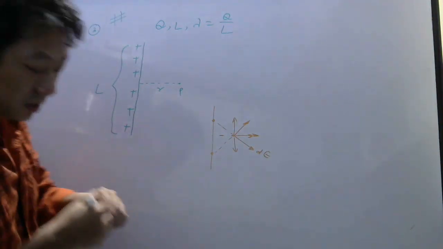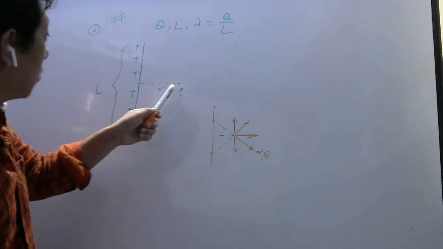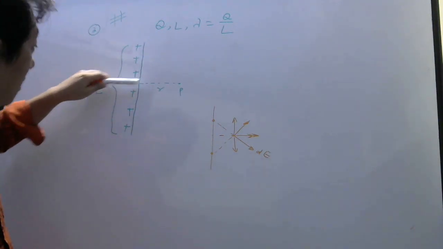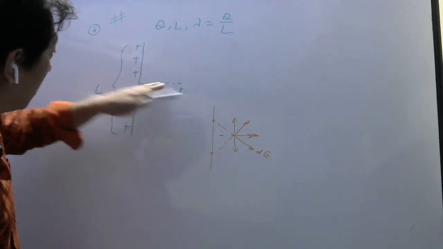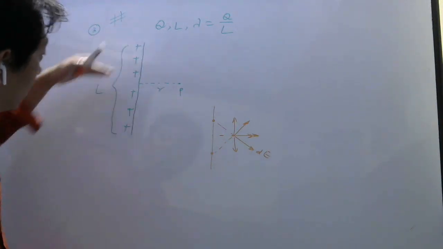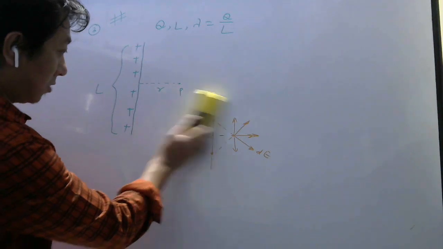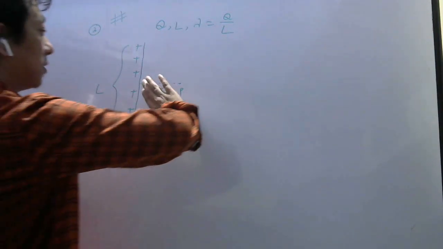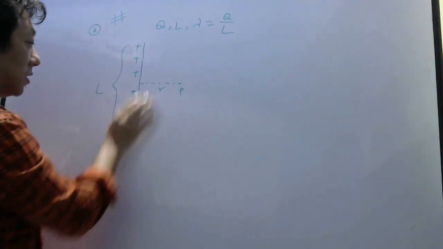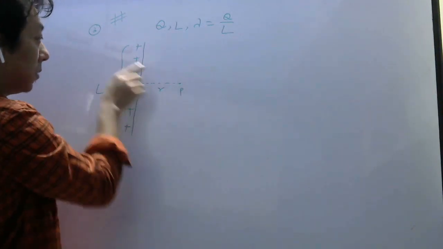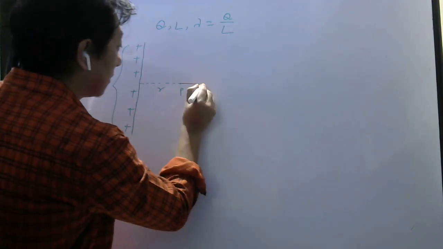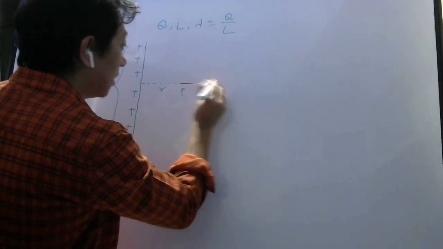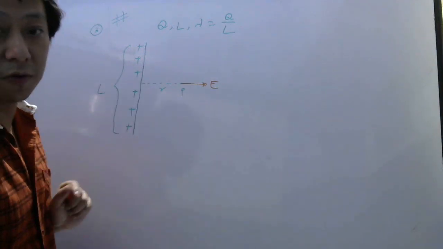So it is very easy to know that since this point is on the bisector, matlab in the middle of this wire, on a line that passes through the middle of this wire, it is obvious that whatever charges are there on this side, they will produce electric field this way, and for every electric field this way there will be an equal electric field the other way, so the total will be this way. So first thing is to know the direction, which we have found, right?